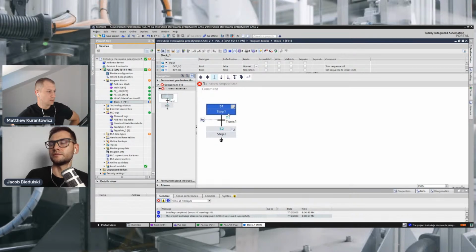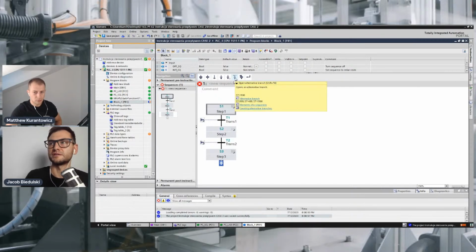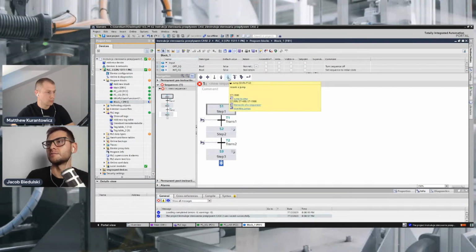It consists of steps, transitions, and you can program some extra configuration of steps. Some of them can occur at the same time in parallel. Some of them will occur in a sequence.